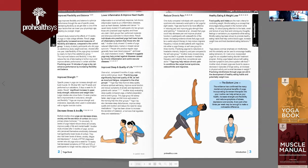All right, you're going to decrease stress and anxiety levels. Absolutely is going to be key. One of the major themes that we all use in our practices already is going to be breathing techniques, and focusing on that breath can drastically reduce stress and anxiety. We're seeing research articles here improving heart health, lowering inflammatory risks. Research suggests that yoga may protect against cardiac diseases and chronic inflammatory conditions, improving sleep and overall quality of life.